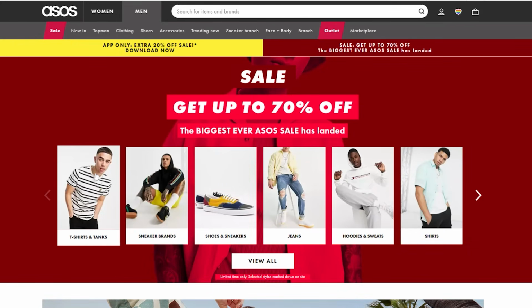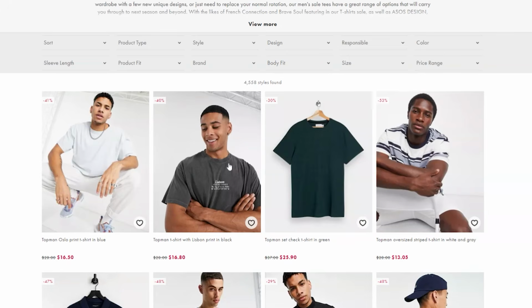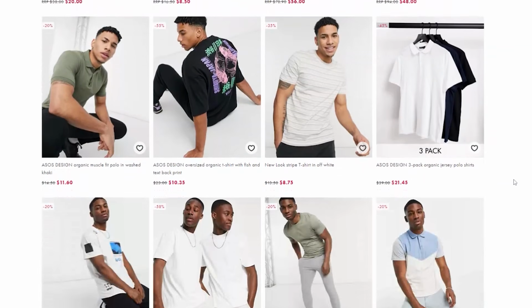But anyways, this is a really good place to pick up some graphic t-shirts, just because all these brands sell their own unique pieces. And like I said, since they retail a bunch of different brands, you're going to find some really unique pieces that you haven't seen before, especially because you could do the same exact thing that I mentioned earlier, sort low to high. Check out their sales section because ASOS is always having sales. So that makes ASOS a perfect place to pick up graphic tees.